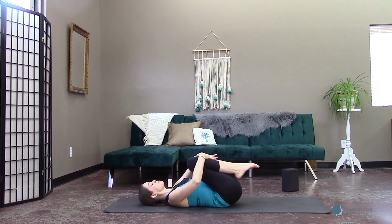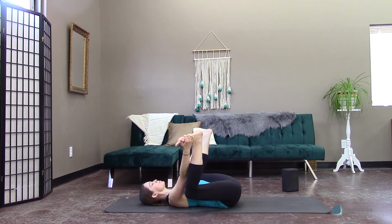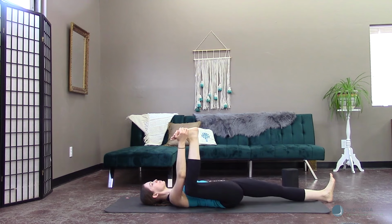From here, hug both knees into your chest. Happy baby position. Grabbing hold of the outsides of the feet with the hands, or if that's too much, you can just hug behind your thighs. From here, keep the right leg in happy baby. Extend the left leg down onto the floor.